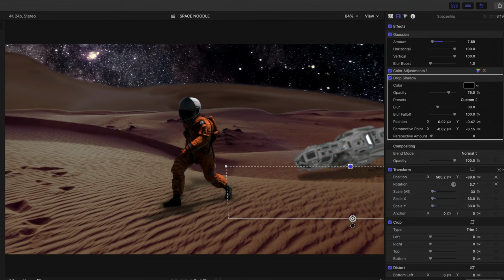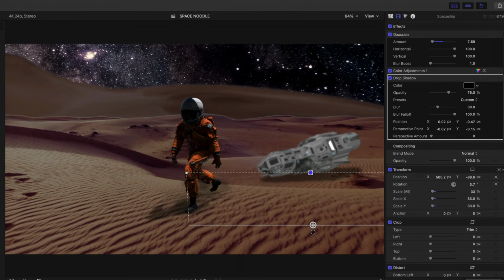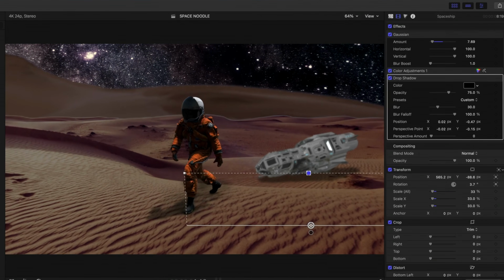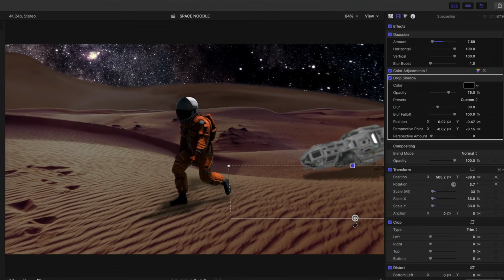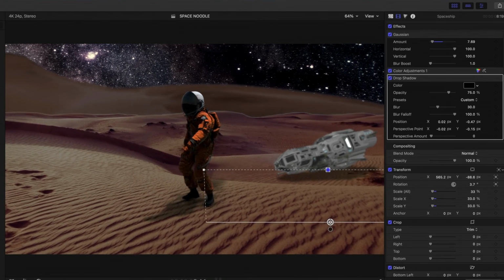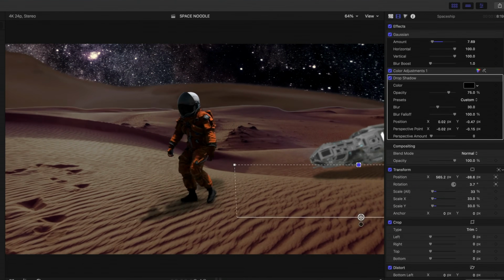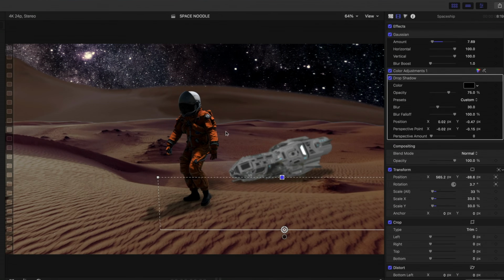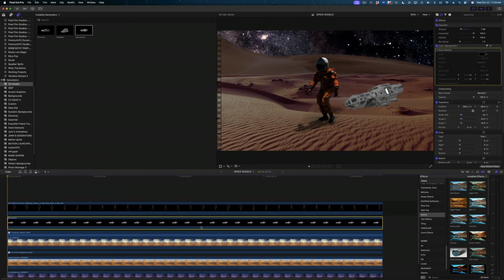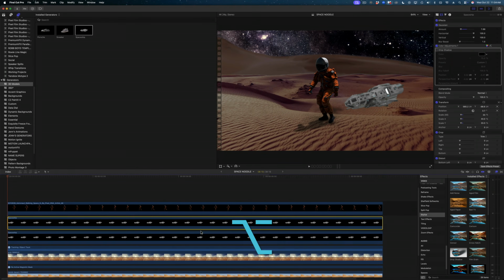Okay, this is weird. I think because it is a 3D object that we motion tracked, we're getting drift on that drop shadow. So let me think this through. I could keyframe the position of the drop shadow to try to match the move. So that's one option, but let me try something else. I'm going to disable that drop shadow and duplicate the spaceship.